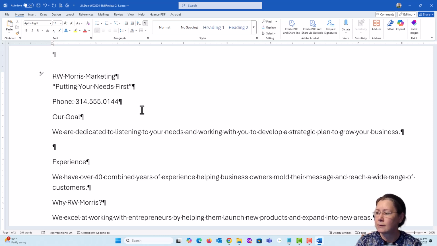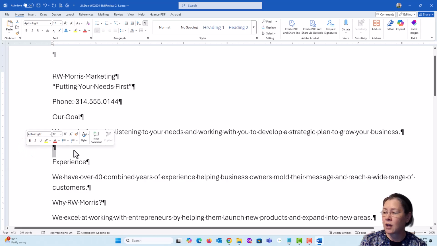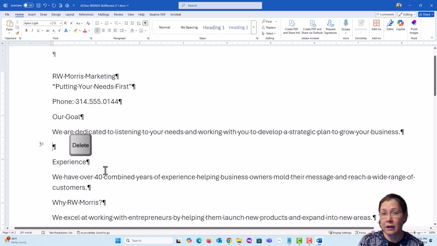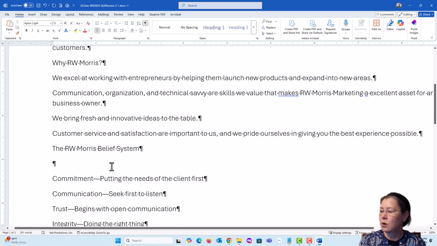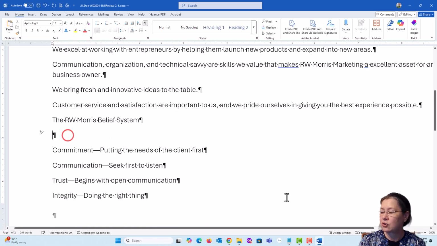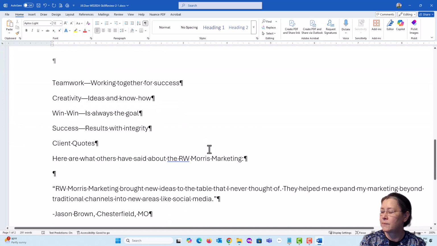Now it also said that we have some extra lines, is what they call them. And when they say lines, they mean these paragraphs here. Well, you can either select the entire line or you can just simply click right next to it. And I'm going to press the delete key. And I'm going to just look through. Oh, here's another extra line. I clicked to move my insertion point there. Press delete.